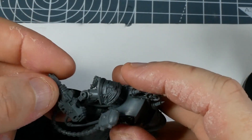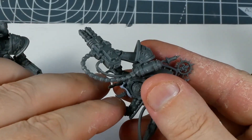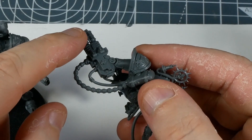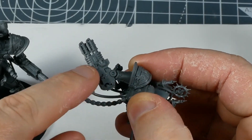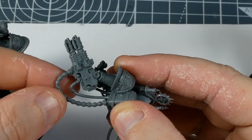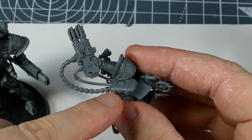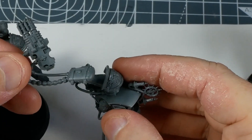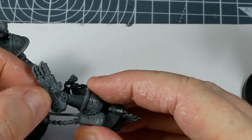So you might want to let this dry. You push that in there, then you take this piece - so this piece in some of the tube forms one part, and then the remainder of the tube in the gun forms the next part, then the arm. So you have three parts to deal with. You hold this in position, you push the arm into the gun, you push the gun into the shoulder, and then you make sure that the tubes are lined up nicely. Then you let that dry. Then what you do is you pull the whole thing off, so you'll get the arm stuck into the gun with the ammo and the tubing - that will all come off in one part. Then you put a little bit of glue in the joint of the arm, push that all in, hold that up, and let the arm glue in place.